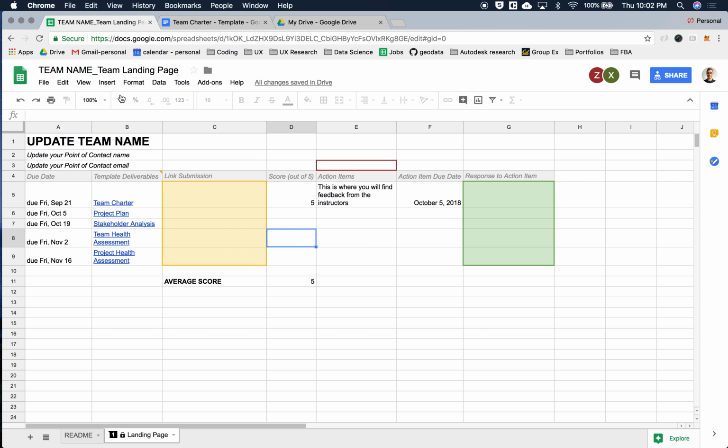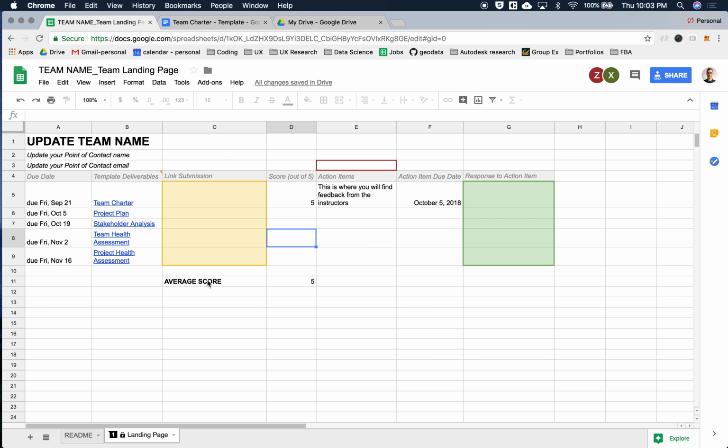There is an individual file that's been created for every team. So when you click that link in the email, know that the file you're looking at is your individual team's file, not any kind of shared file.